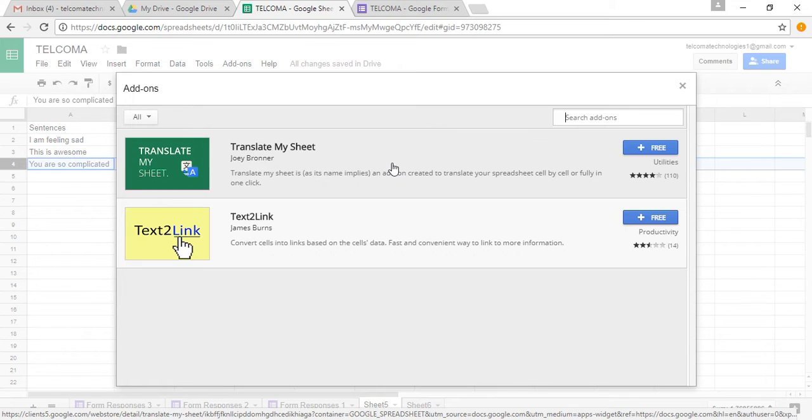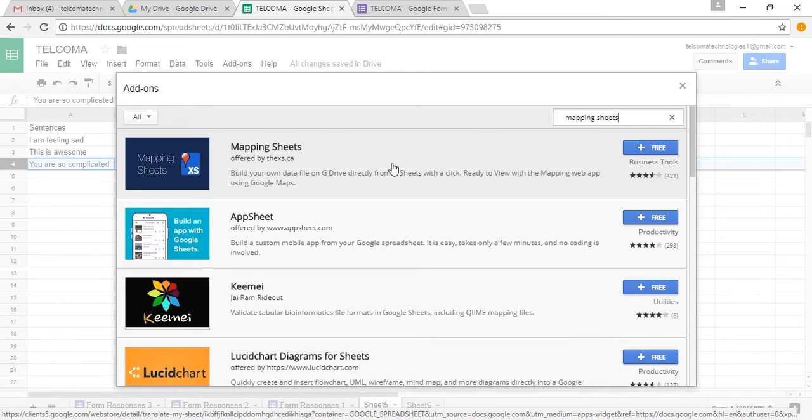Another add-on is the mapping sheets. It is used to build your own data file and view it with the mapping web app using Google Apps.